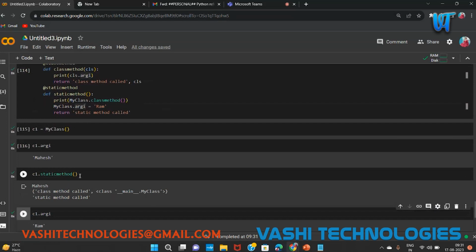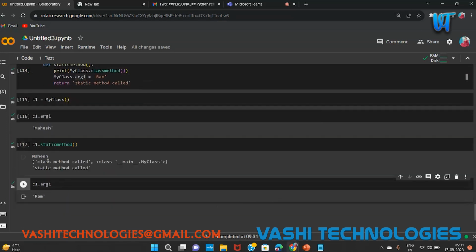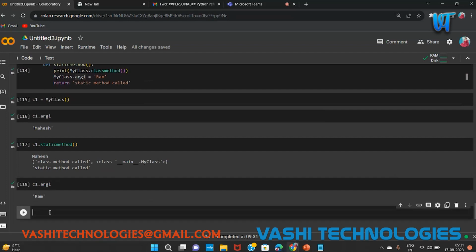Now it became wrong. The reason being I have called it as C1 dot org, and it is also giving us RAM.